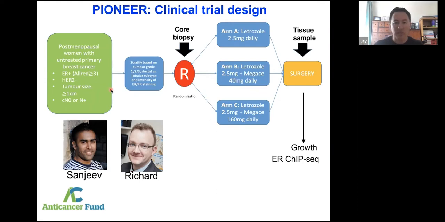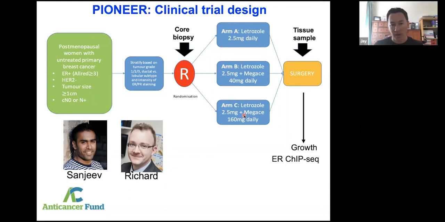And so the trial has got three arms: an aromatase inhibitor, letrozole, on its own; letrozole plus low-dose megestrol acetate, or Megase, which is a synthetic progesterone, a progestin; and the third arm is letrozole plus high-dose megestrol acetate. And the high dose we know on its own has anti-tumoral activities. So 160 milligrams of Megase is an effective breast cancer treatment in some women. And in fact, in old literature, compared head-to-head, it was as effective as tamoxifen as a breast cancer treatment. And it's really fallen out of favor because we didn't understand the mechanism, and we have drugs that target estrogen receptor directly. But we know this agent can be efficacious.